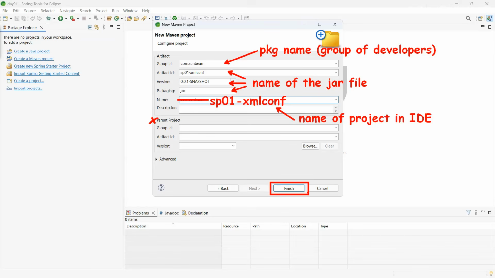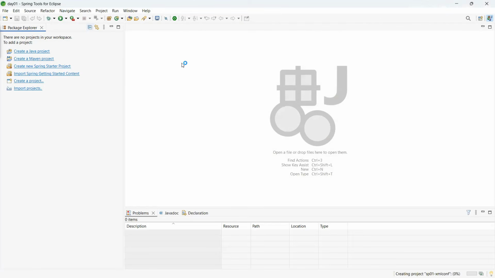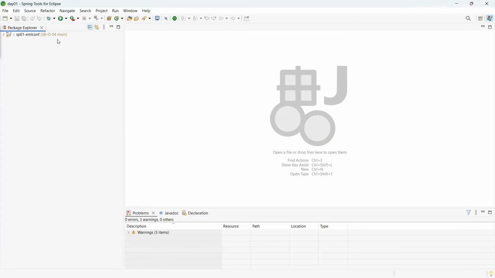That's it. This is something I need to select. So let me just go ahead. As I was saying that artifact ID or project name usually लोग same ही देते हैं. Let me click on finish. Yes, this is ready. Now inside this, अभी मैंने इसके अंदर spring वगैरह कुछ भी ऐड नहीं किया है. It is all basic stuff we have right here. Correct? Yes.